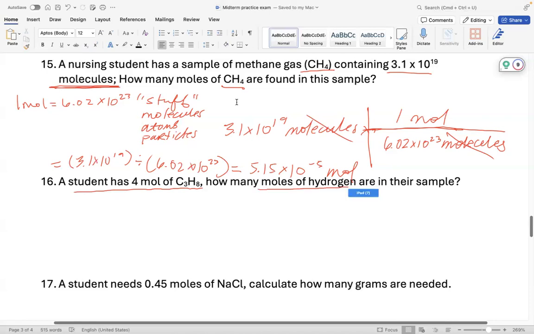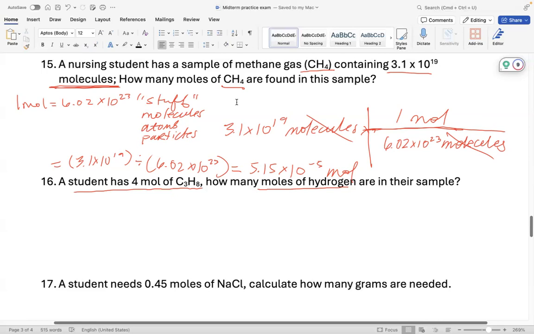So you might be freaking out because you're like, we're switching substances. We're switching from C3H8 to hydrogen. But I'm not given an equation. So how the heck am I supposed to do stoichiometry? Well, you're not. This hydrogen is from the hydrogen in that original compound, C3H8.